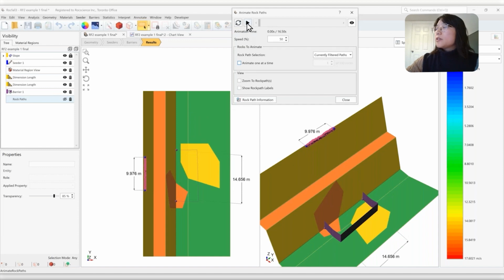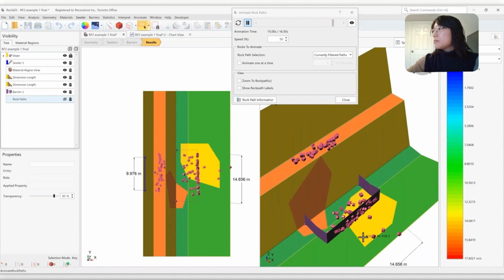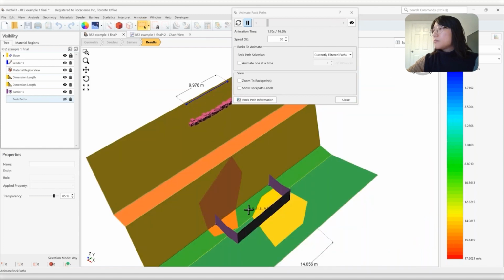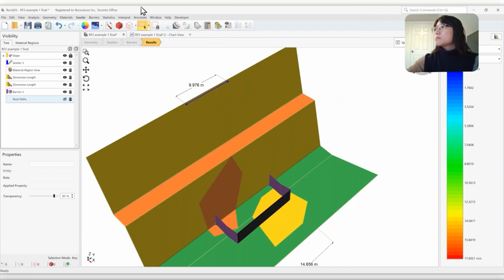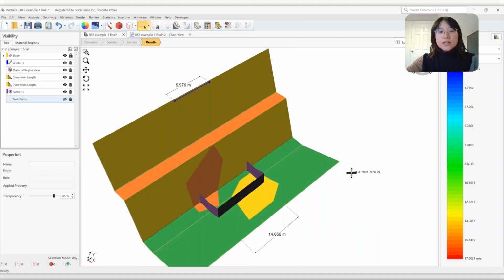And all the rocks at the same time. Okay. So this concludes example 1.